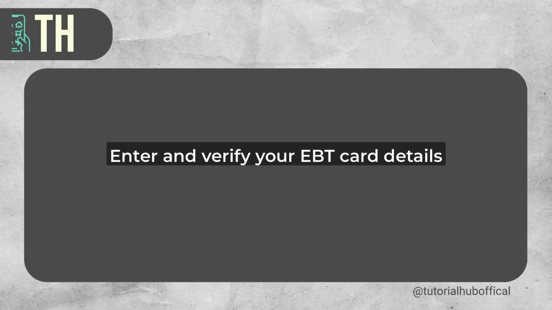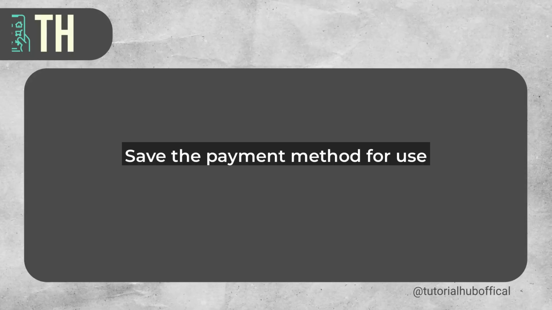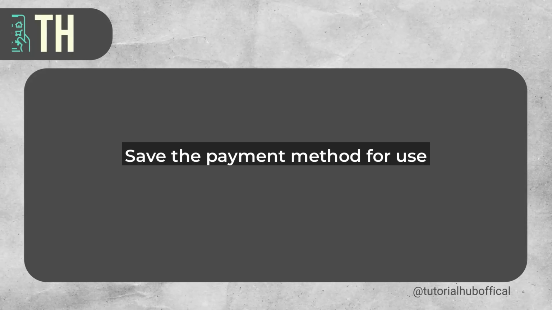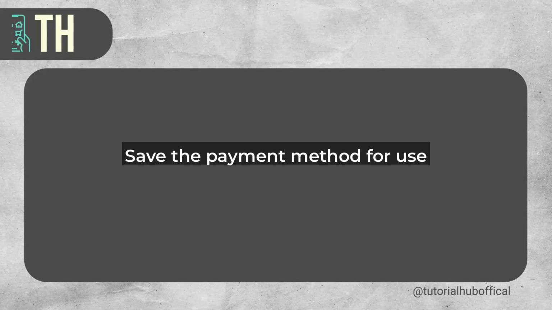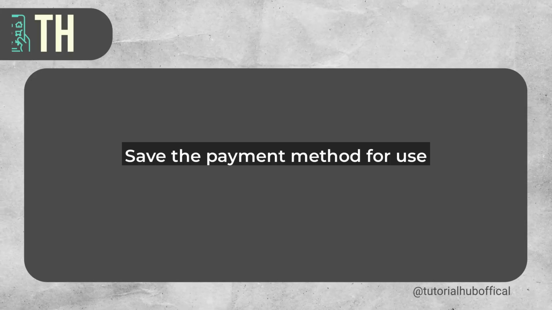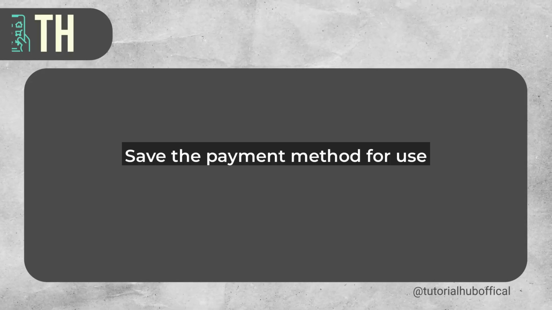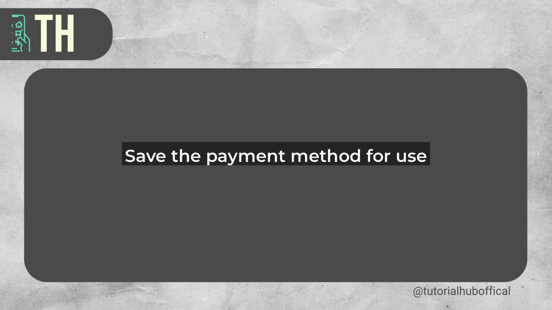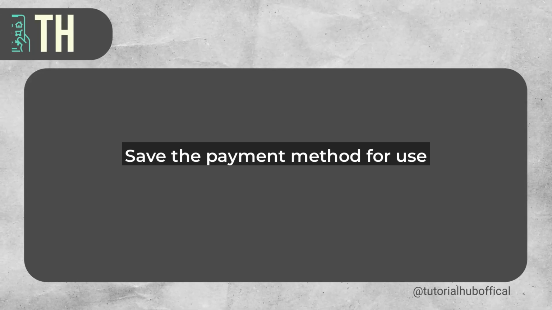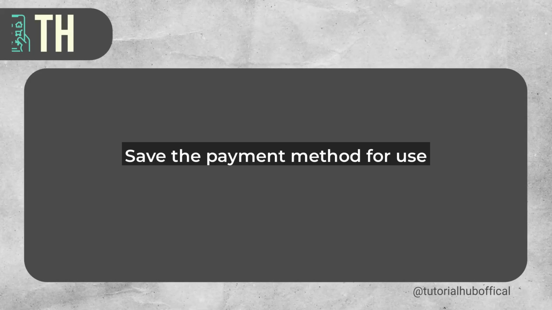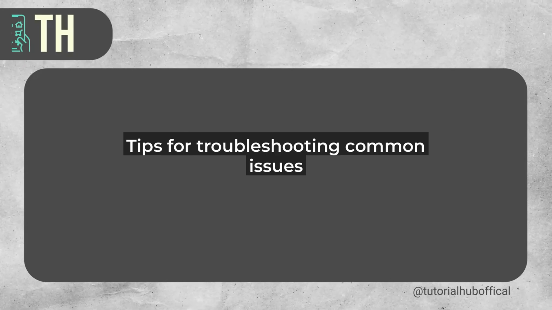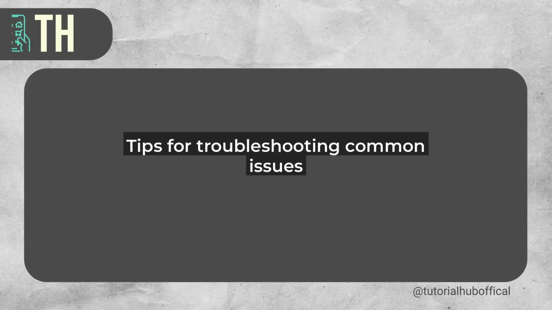You can now use your EBT card for eligible purchases directly in the app. Remember, not all items qualify, so check Sam's Club's policy on EBT usage. If you encounter any issues, like an error message, try updating your app again or contacting Sam's Club customer support through the help section. That's it for today. Adding your EBT card is a game changer for convenient shopping.